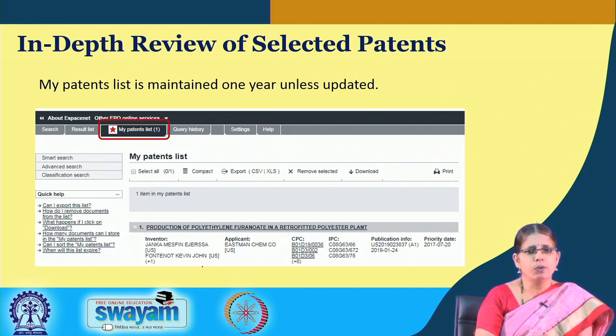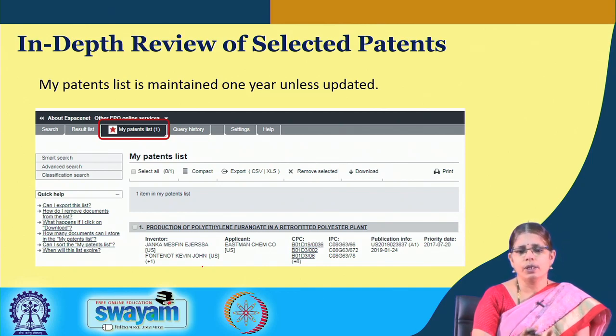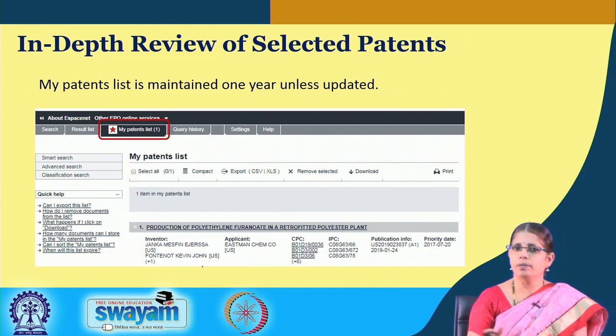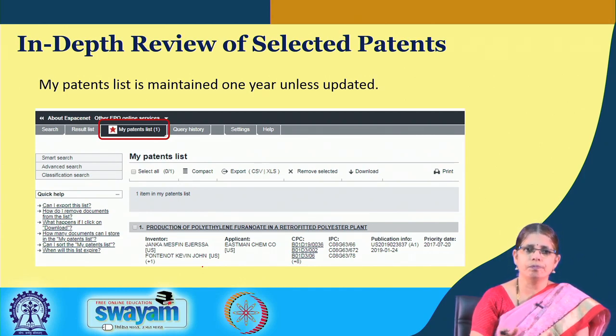So, when you store the different search data in relation to particular patents, one can always go back and access that and also continue on that search, because let us say you are conducting a patent landscape search, in which case you are looking at a set of patents for a given period of time. Given that a patent landscape search often takes at least 15 days, it can be even longer.